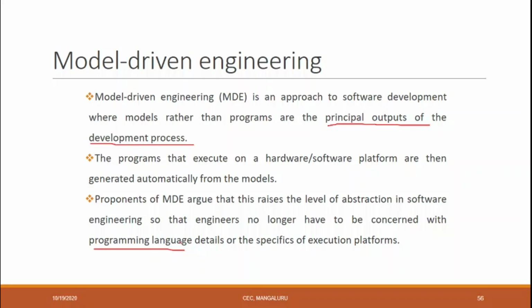So the person who designs a product or a system may or may not know the programming languages. Even that person is able to design a model driven product.